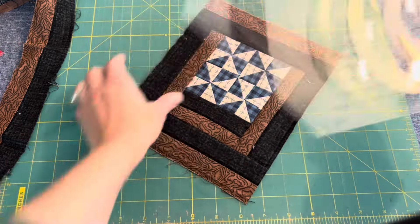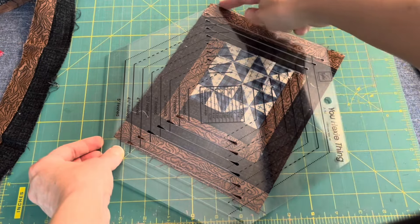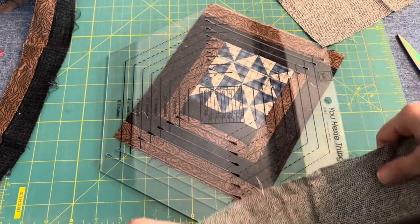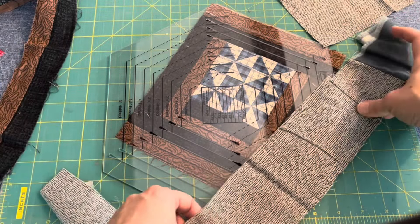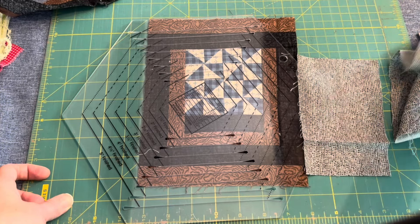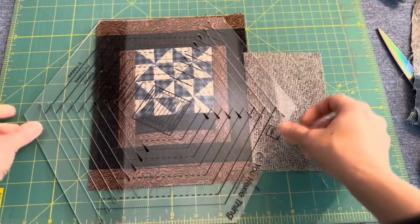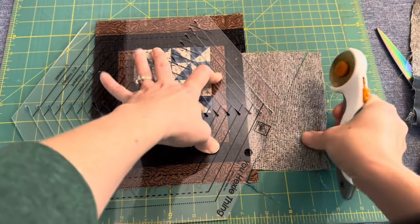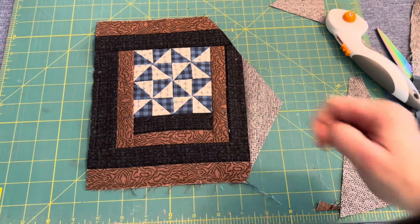What I'm thinking is if I line this brown side up against the edge here and have this be a side, this would get trimmed right here. These are long strips left over from a pieced backing or something, so I could put this gray around and even have some of the blue if I wanted. I'm going to sew this piece on here, so there will be a little bit of that gray coming around the corner, and then I'll start to piece the rest of the gray around the other parts. Here we have this piece sewed on. We're going to put our template right on top and then I'm going to trim. I've added the gray on.